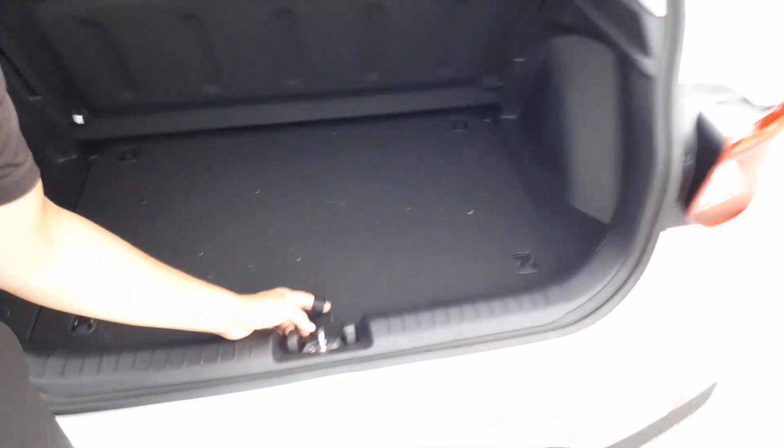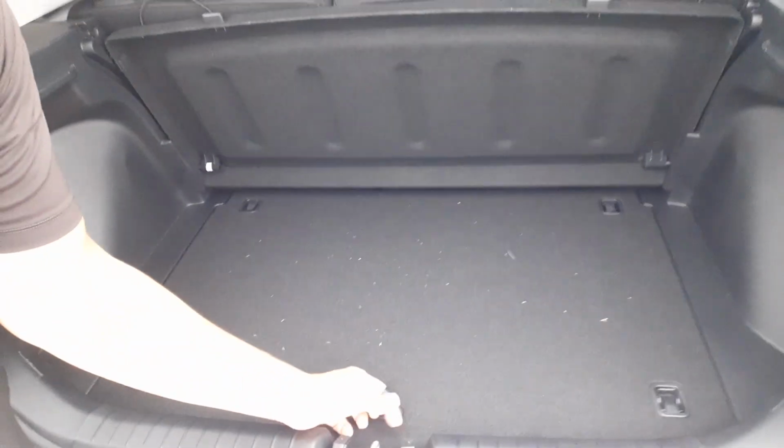Now let's say your pocketbook was bigger than your eyes and you super ultra really ultimately need something, but it just doesn't quite fit, and you don't want to lay the seats down. Guess what else? This thing can lower the floor. See how flat it is up here? I'm gonna go ahead and show you.